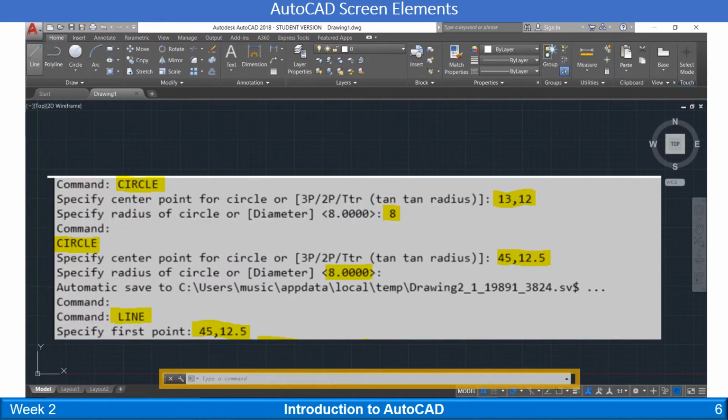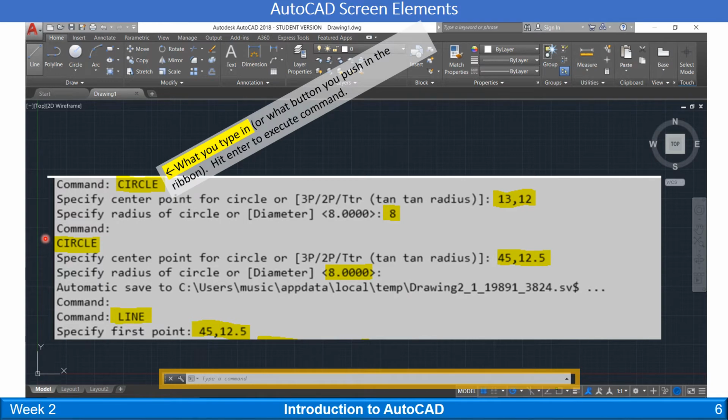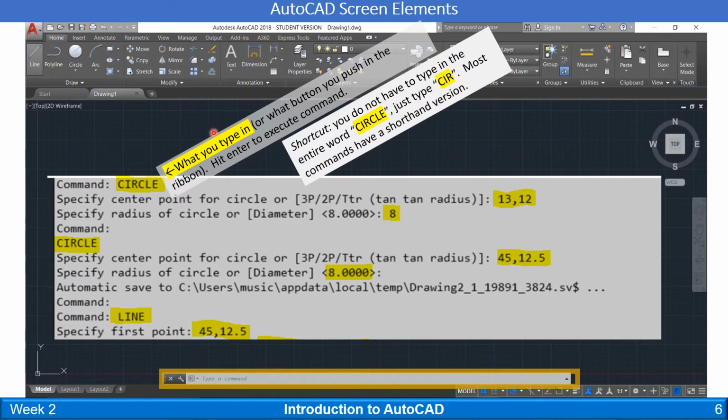Okay, so let's look a little bit more closely at the commands that are being typed in and used in the command line here. So what I've done is highlighted in yellow everything that you type in. And everything that is not highlighted is the questions that AutoCAD is asking you. A couple different notes here. When you're typing commands in, you don't actually have to type the entire word. There's these little shortcuts. So instead of typing circle, you could have just typed CIR. And this is one of the things that makes using the command line a lot faster than poking around and trying to find the right button up here. When you learn all these little truncated shortcuts, it gets pretty fast to type in commands.